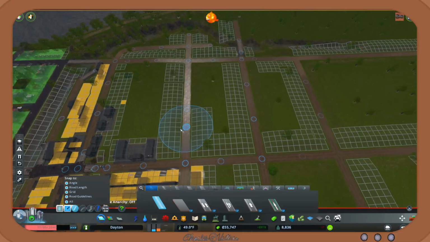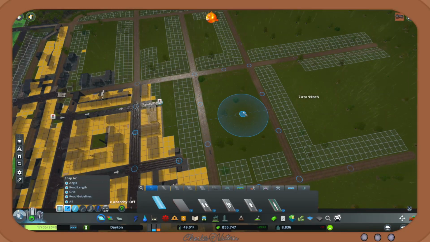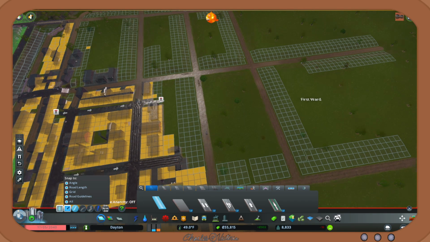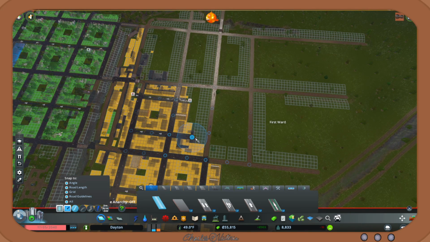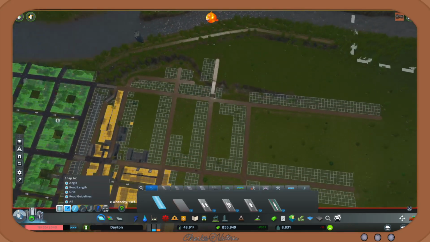That's kind of weird. Now that I look at this, for some reason things can't get built in these places. Huh. I wonder if that's the game messing up.